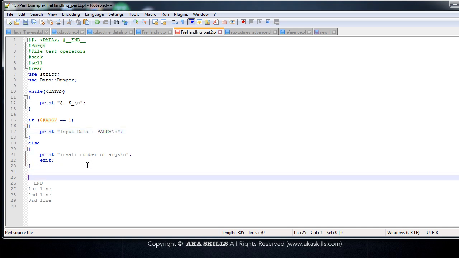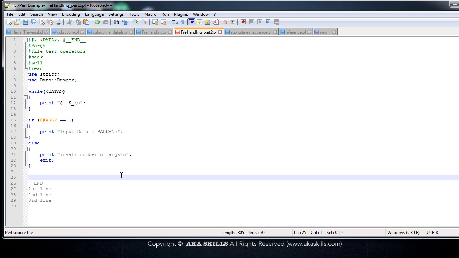Let us move on to one of the very important topics when it comes to working with files in Perl. So these are the file test operators. In the previous lecture on file handling, we had simply opened a file without knowing whether it existed, without knowing whether we can read the data from it, or for that matter, when we wanted to write data to a file, we never saw whether the right permission is there on that particular file.